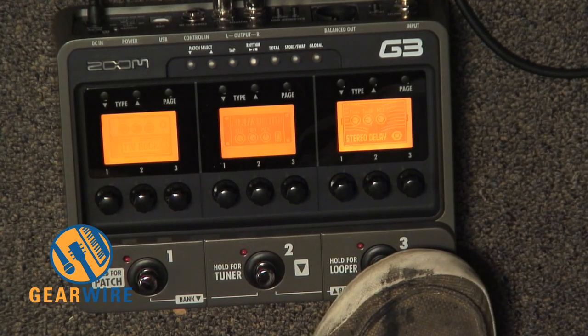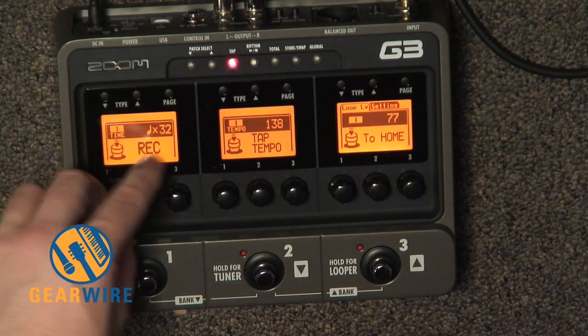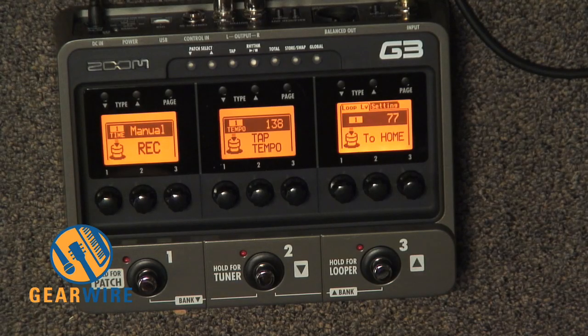You get to your looper by holding down 3. Now, your looper operates in one of two ways. You can either set your length before you record your loop, and that's how we did the loop at the beginning, because we wanted to play along with the drum track. But using the first screen here, you can just go to manual, and that way you set your loop end by actually hitting the record button again. So you'd go like this.